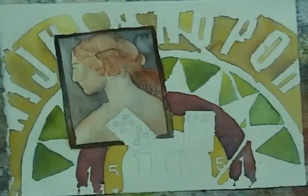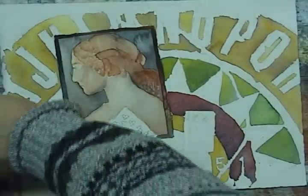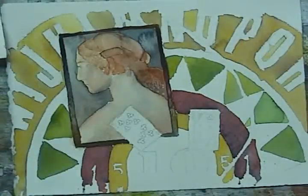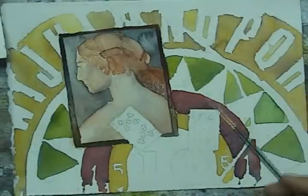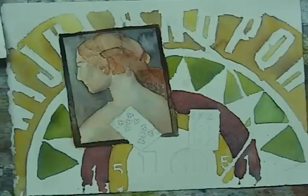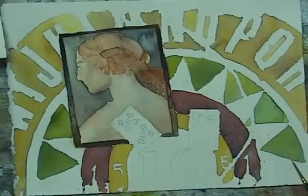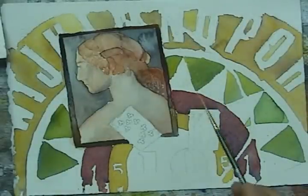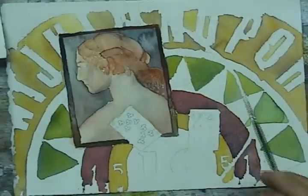The watercolor is nice and dry now, and I just laid in the green, and as we discussed, we used the complementary approach. I applied my blue first, and then I washed yellow on top of that. And if you notice, each one of these has a very interesting color signature. It's not just flat green. There's a lot of variation going on.